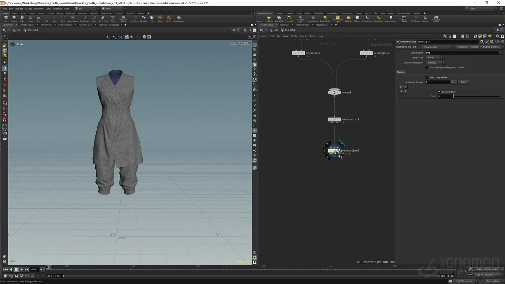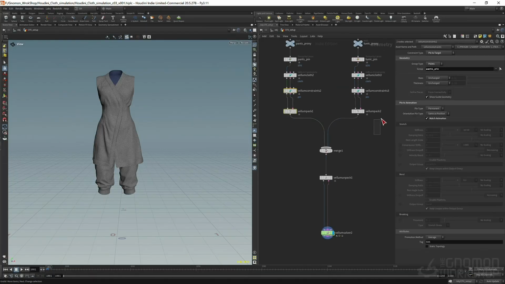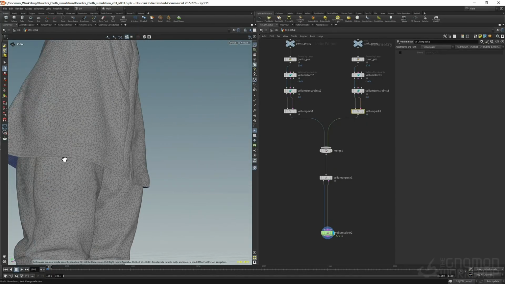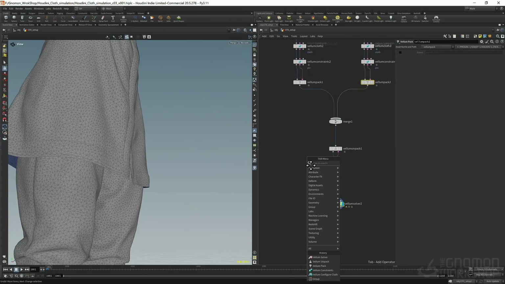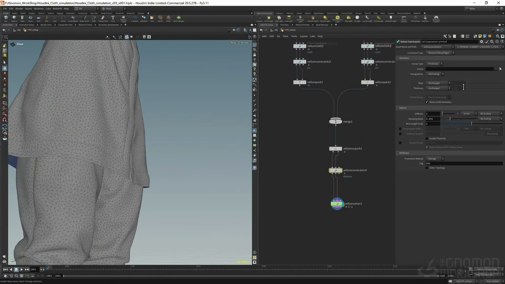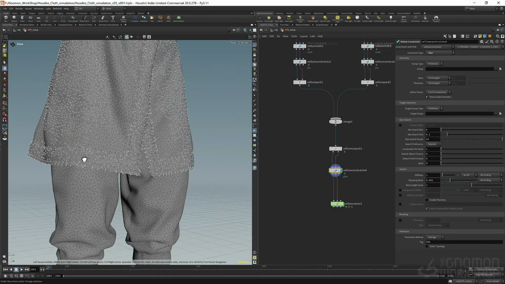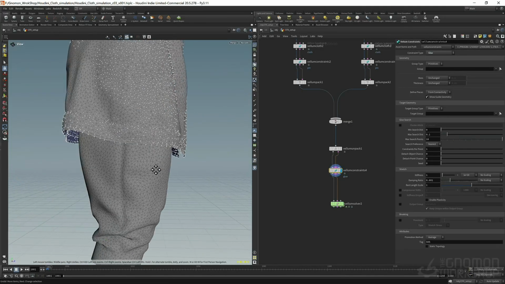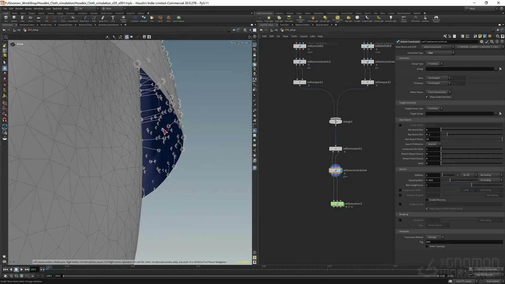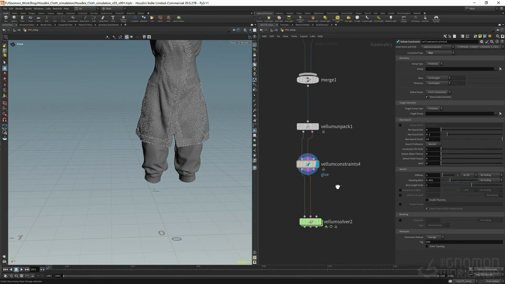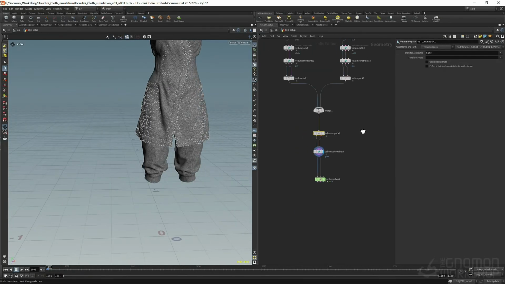Also, I want to mention, sometimes you have two different pieces, and for example you are looking to glue these two pieces together, so you can add a Vellum constraint here and add, for example, glue, and you can do this from this geometry to this geometry, and you can have a secondary Vellum constraint node here after the Vellum Pack.